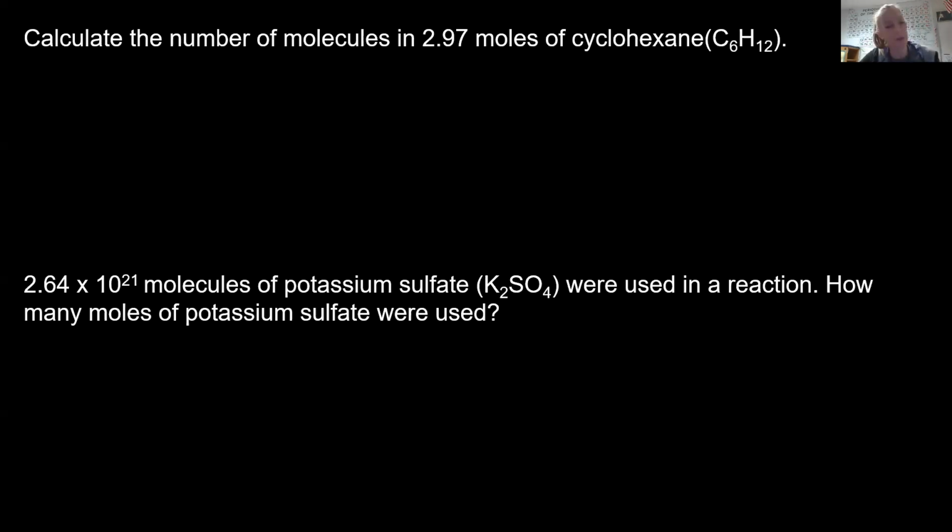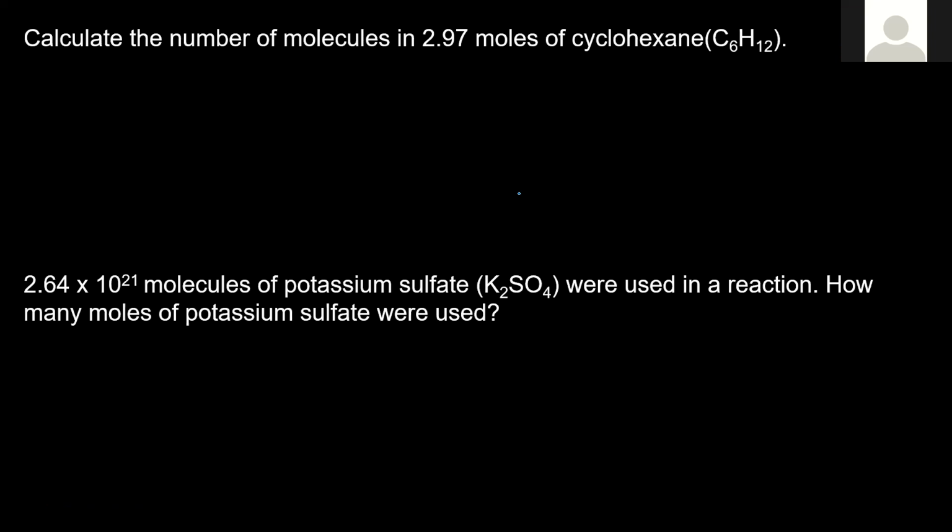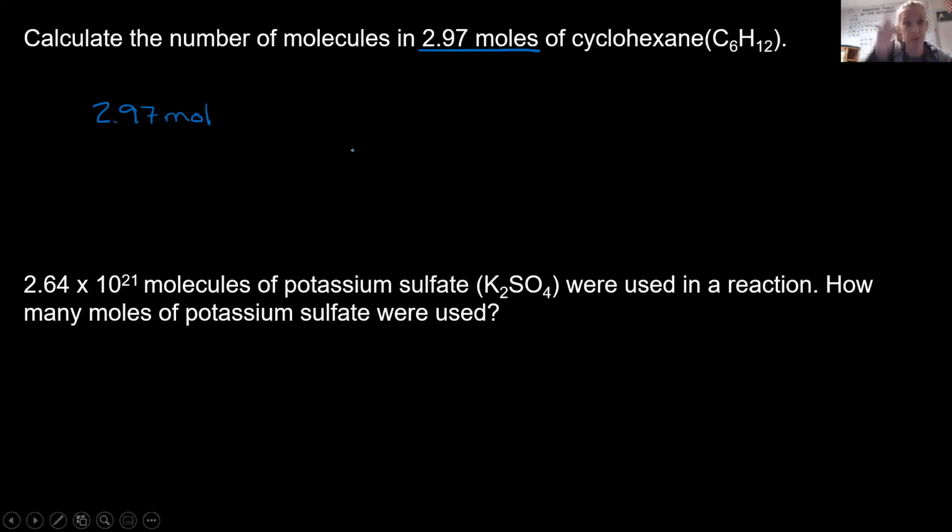Okay, so Brooke, what do I need to start my railroad track with? 2.97 moles. Yes, 2.97 moles. So 2.97 moles of what? Because remember, we are starting good habits. We always write what we are talking about in the railroad tracks because in stoichiometry, when we get back from Christmas, you're going to have to keep track of like 3 or 2 or 4 at a time. If you don't start that habit now, it's going to hurt a lot later. So which one are we putting in the parenthesis right there?